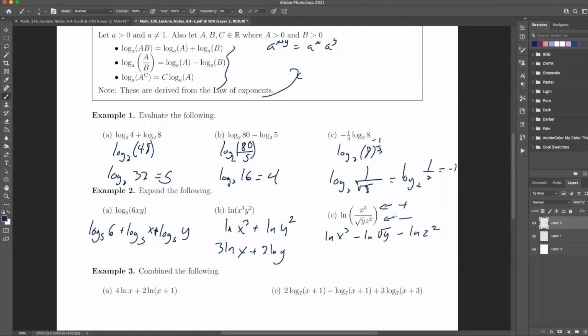Now, this always works. This always works. And so you can just do that instead of having to figure out, oh, is this on top? Because if I divide this, it'd be this plus this, right? And then I move in the negative. Don't worry about it. If it's in the numerator, it's positive. If it's in the denominator, it's negative. That's all you need to worry about. Then here, you can just pull these out front. So this will be 3 ln of x minus a half ln of y minus 2 ln of z. So that's where we're at here.